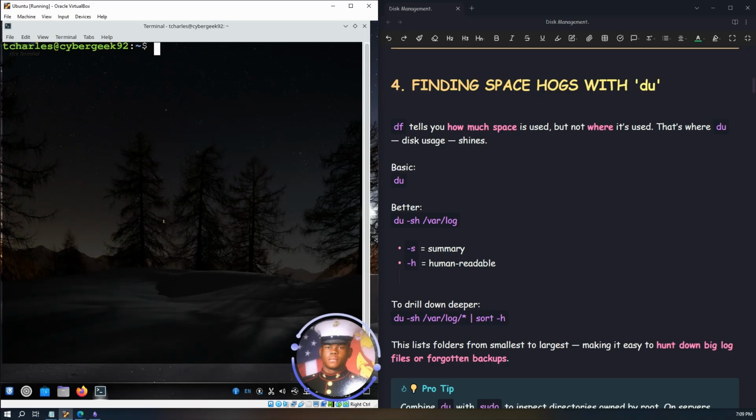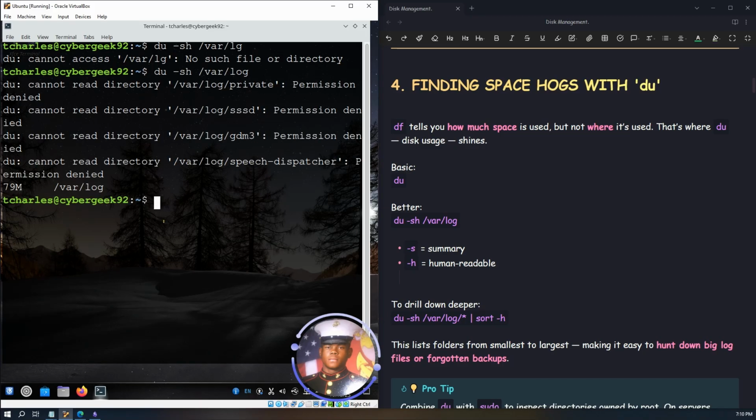So one of the places where this command is mostly used is the log directory, because the log directory keeps a record of everything, so it usually gets filled up real quick. We can do du -sh, s for summary, h to make everything human readable, and then give it a path, /var/log. Oops.